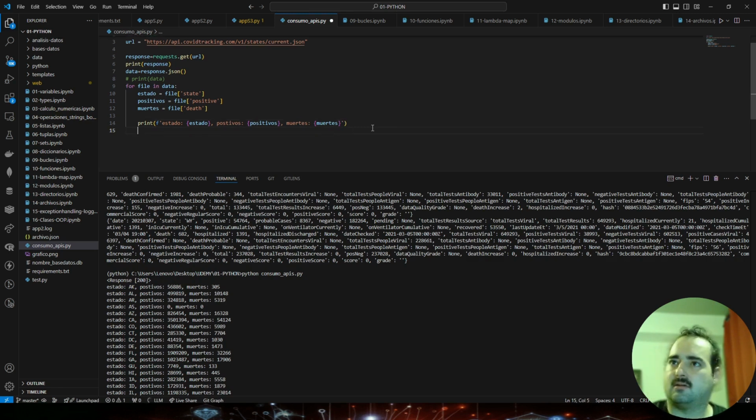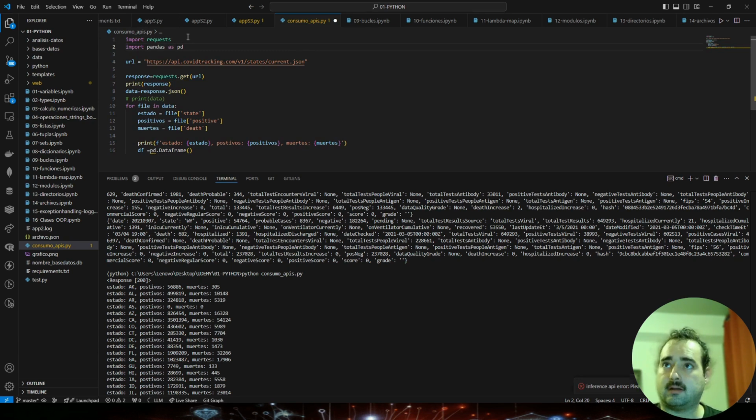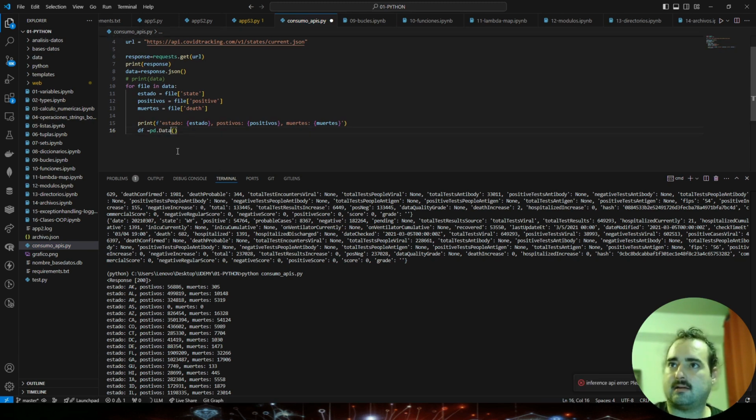Now, if you want, you can turn it into a data frame, okay? pd.DataFrame. You need to import pandas. All right. I think it's data, and it's missing the F here, DataFrame. Perfect. The helper is already showing me, as I like to call it. First we need to make a dictionary so that it can be converted into a data frame, okay?